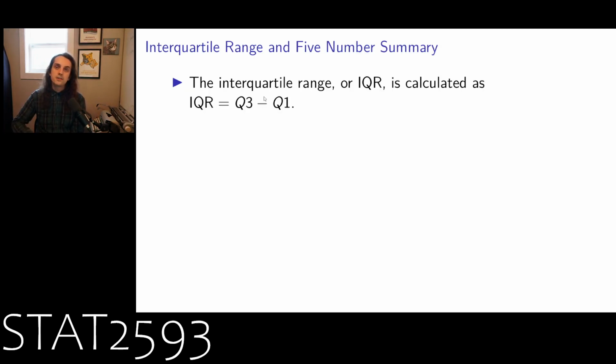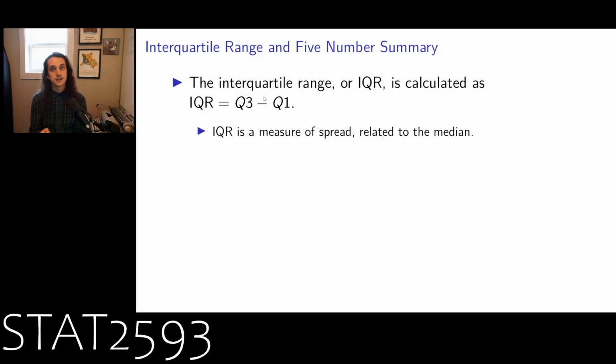Now, another way that we can measure the variability of the data is what we would call the interquartile range, or the IQR. And we calculate IQR by doing Q3 minus Q1. Right? So this is going to also be a measure of spread. When we're thinking about the standard deviation being related to the mean, we think about the IQR as being related to the median. Right? So if you're going to report the median, you probably want to report the IQR with it. If you're going to report the mean, you probably want to report the standard deviation with it.